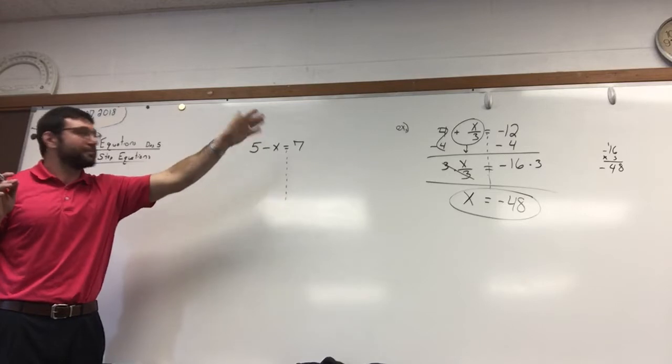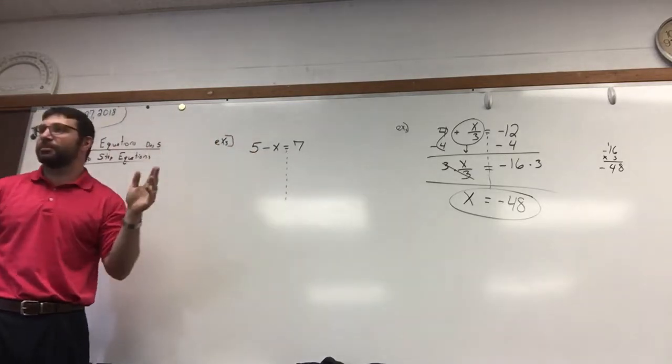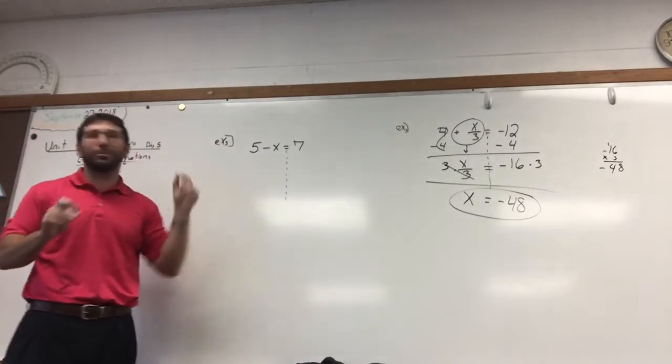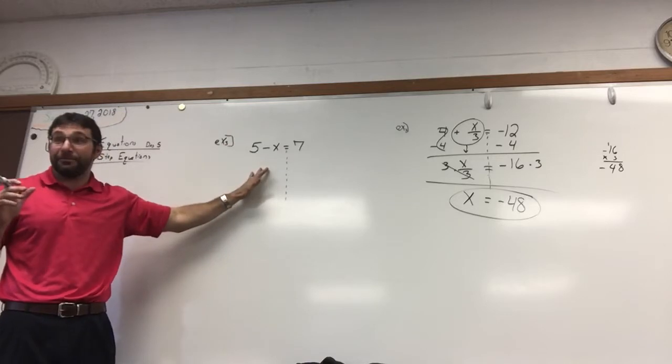What do you do? Step 1, find the balance point. Easy. Step 2, distribute if needed, nothing to distribute. Step 3, combine like terms on the same side. We can't. Step 4, repeat for the other side. Great. Step 5. Maya?